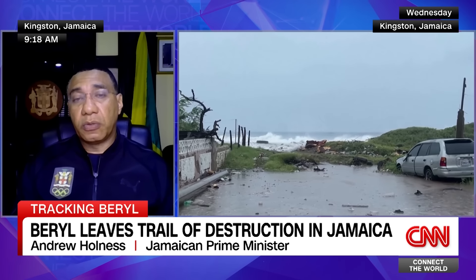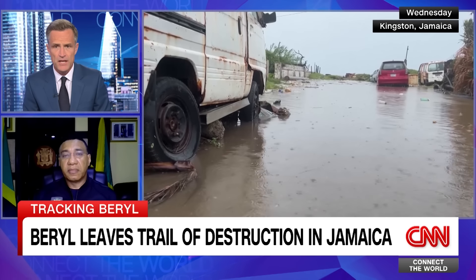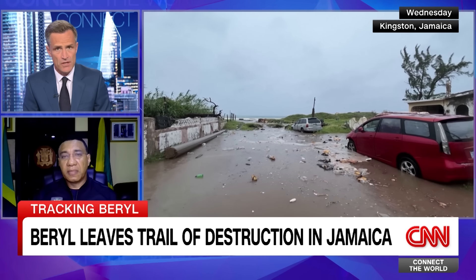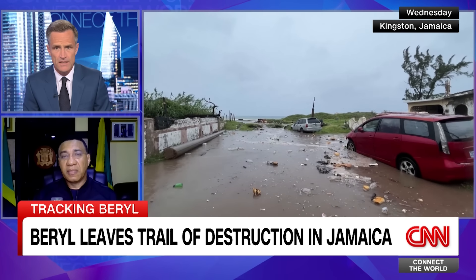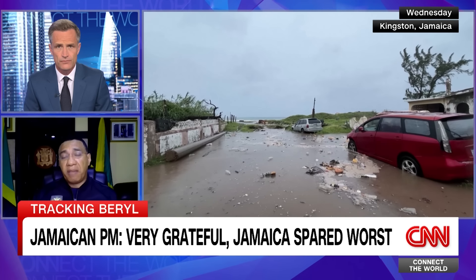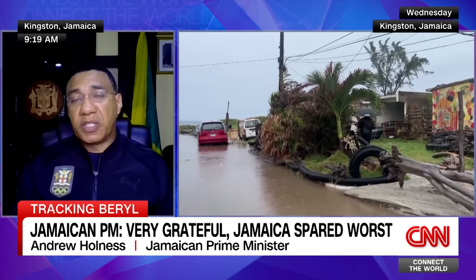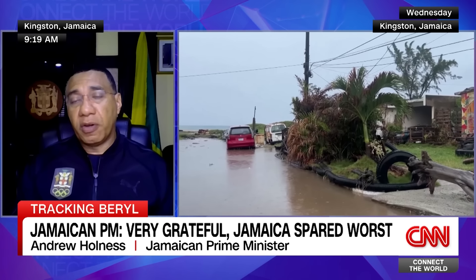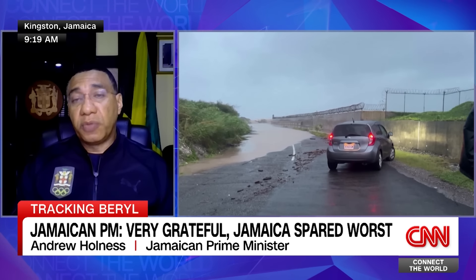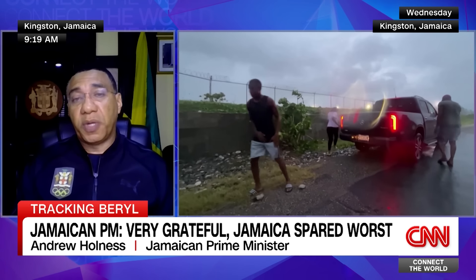In general, we are in a very good state to start our recovery. Have you spoken strongly in the past about your concerns about climate change? You know, you not only sit on an earthquake fault line, but you're also increasingly seeing storms. Do you think there was an illustration of that here? Well, this is a perfect example of climate change. If there are any doubts as to climate change, this should certainly dismiss them. This hurricane happened very early in the season, reached a Category 5 — the first hurricane to reach Category 5 so early. It went through the Caribbean and caused damage to our sister islands in the eastern Caribbean and to us.